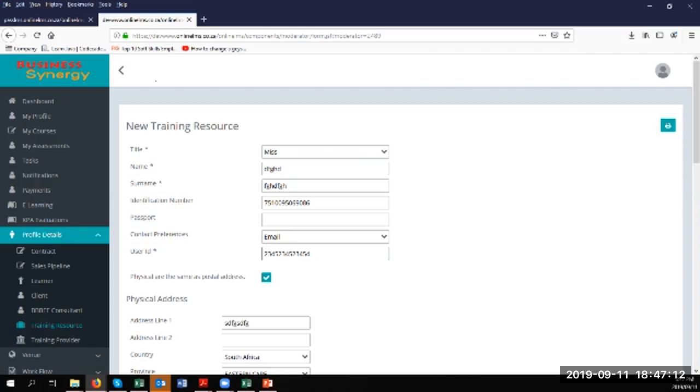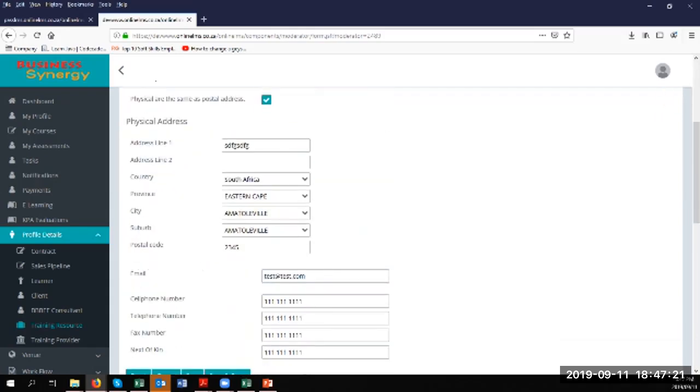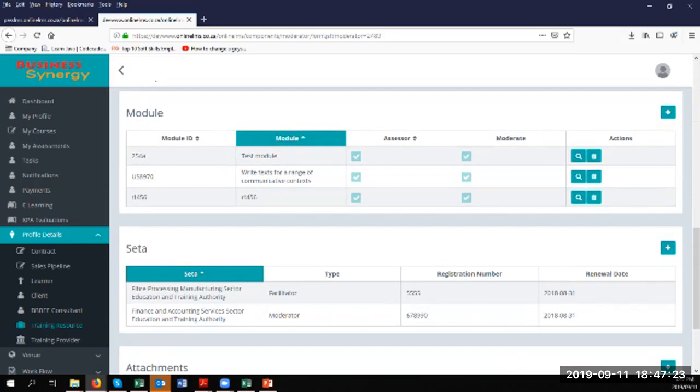But you will not see any of the others, which makes it easier for navigation and more accurate, easier, and faster. Also, same with address details, contact details. But what is additional here is the modules that you have been accredited for to be able to train on. And if this is not completed, you can see you can assess and moderate and train on that.